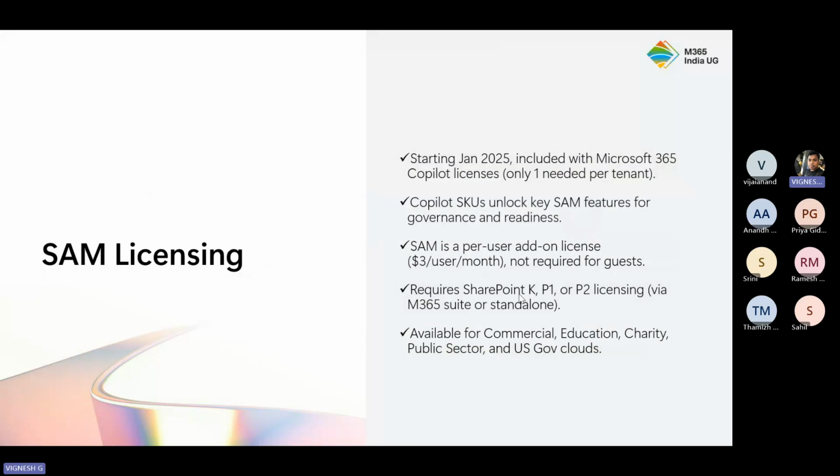So SAM licensing, this is something which I was just speaking about. In the past, this was a separate add-on that you needed to purchase if you're a heavy user of SharePoint, right? This cost about $3 per user per month. But now, as long as you have Microsoft 365 Copilot, this comes along with that. I just want to make sure that I'm double clicking there, and that you understand it clearly. You don't get all the features and functionalities of SAM with the Microsoft 365 Copilot license, but pretty much everything that you need to control your SharePoint governance comes with this. So in that way, it's a good win-win for both you as a customer and also for Microsoft.